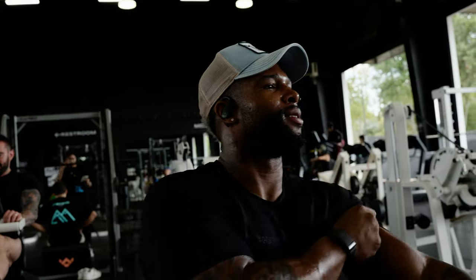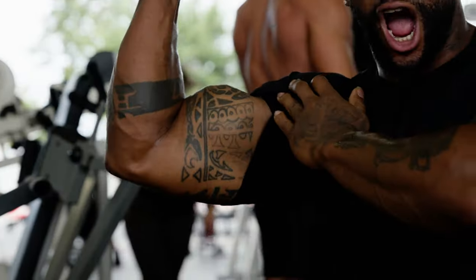Fuck up my face. My bicep torment is still bigger than y'all.